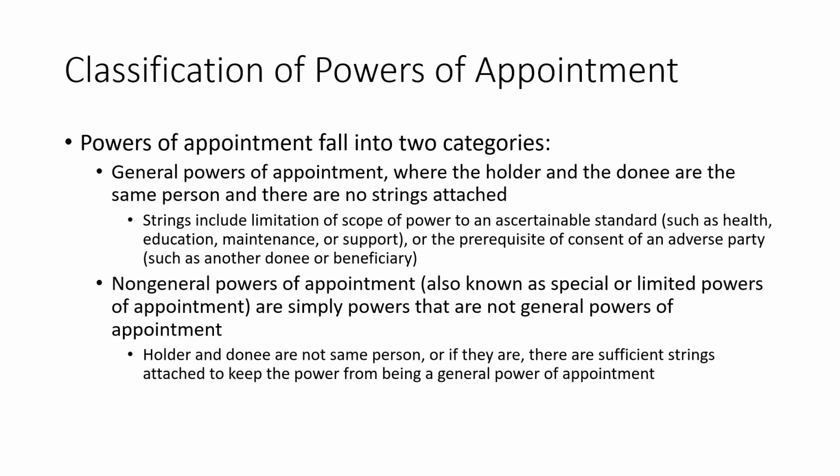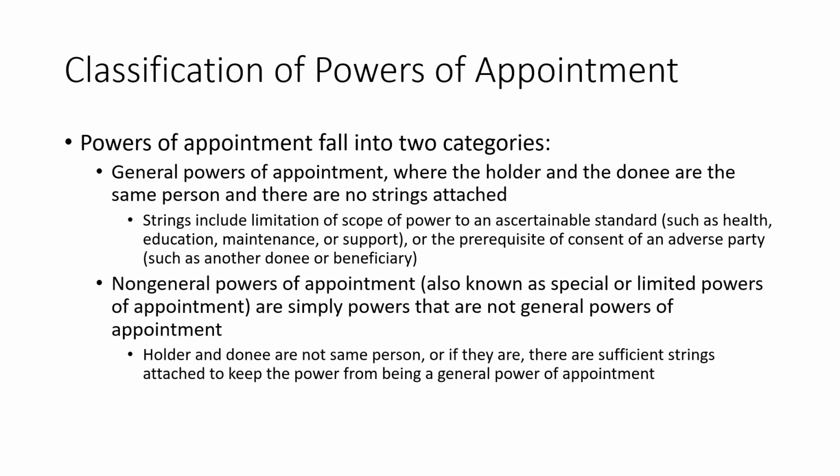So in other words, if the holder can only use the power to give themselves assets to the extent of their health, education, maintenance, and support, that would not be a general power of appointment. Another limitation that keeps a power from being a general power of appointment is if the holder has to get the consent of an adverse party first before exercising that power of appointment.